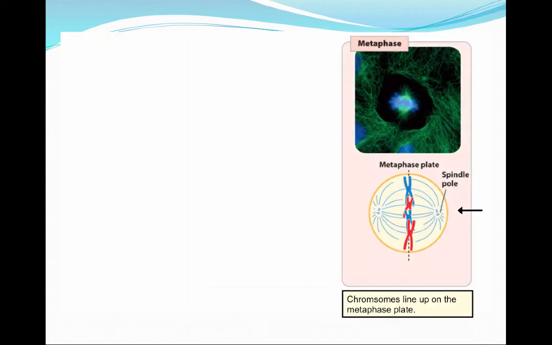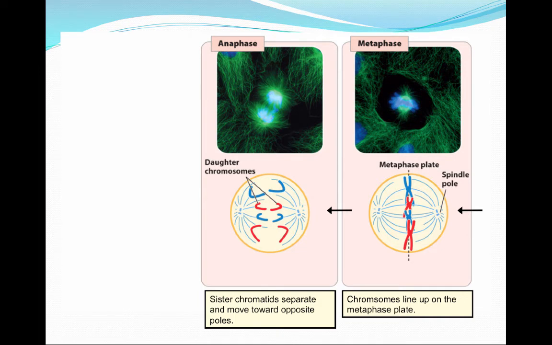That leads us into metaphase. And metaphase is where the chromosomes are going to come together and randomly line up on the metaphase plate. Okay, so this is one point of genetic variation in meiosis, and we'll talk about that later. But in mitosis, just realize that those chromosomes are going to come together and line up on the metaphase plate. From metaphase, we proceed into anaphase, and this is where we see separation of the sister chromatids, and those chromatids are going to begin moving towards the opposite walls.